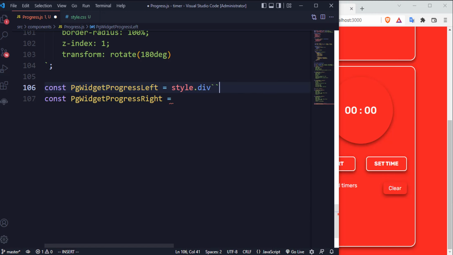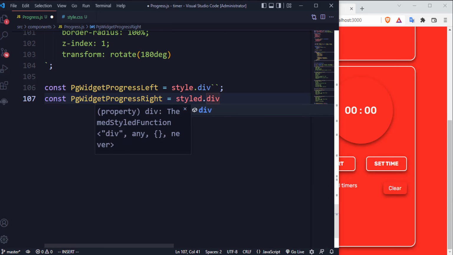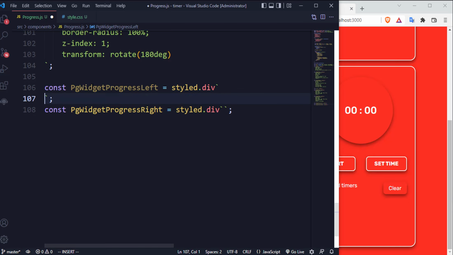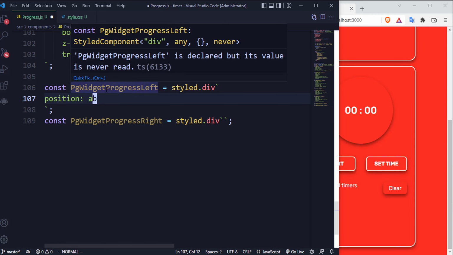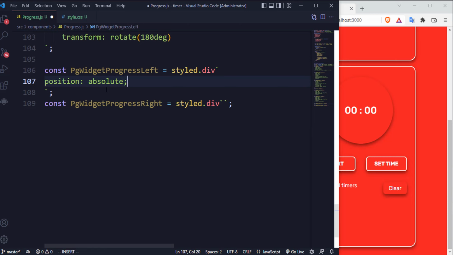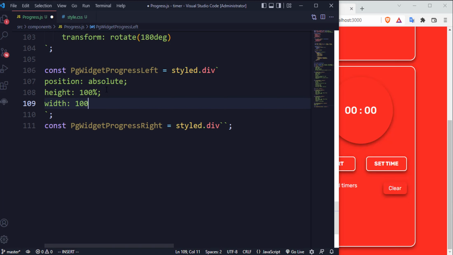Then right here, we're going to have a position of absolute. Recall that we already have one of these at the right, but this one is the one at the left. By default we are only displaying half of it, but on the left side. So we are just going to rotate it 180 to the right side. I'm not going to waste time, let me just quickly do this. We have the height of 100%, as well as the width of 100%. Let's give it a background color of white, and then a border radius of 100% as well.